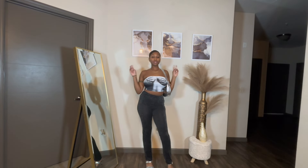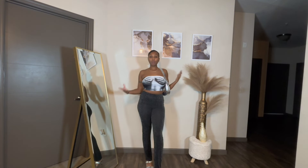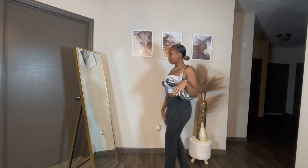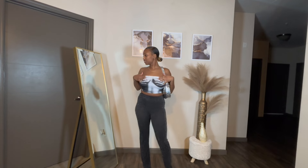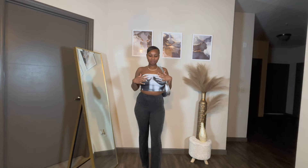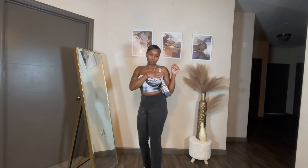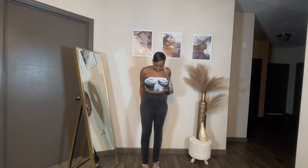Outfit number two — it's giving something a little more casual, but still like if I wanted to pop out to the champagne bar I could with a little bit of style. The pants are definitely what sets the outfit off. Starting with the shirt — I love the crop top, it's a two-piece top and I love the hands design on it. I kind of just threw the bag on; it's not technically for this outfit but I thought it would be cute.